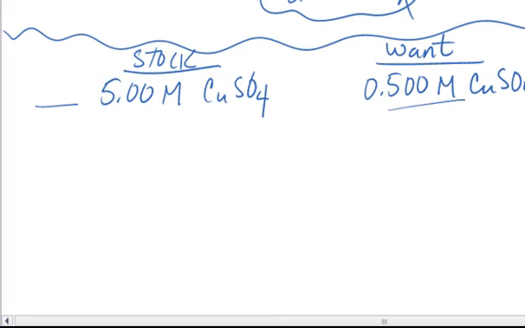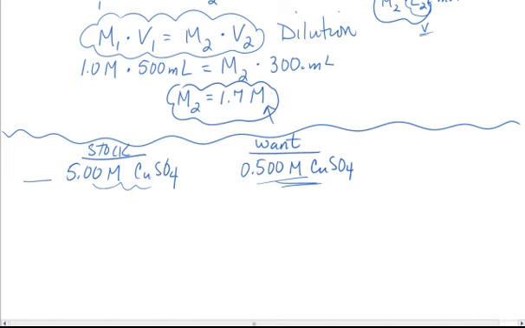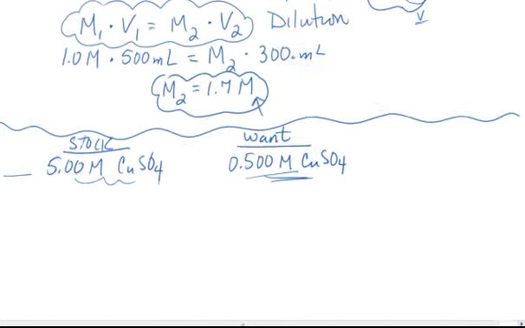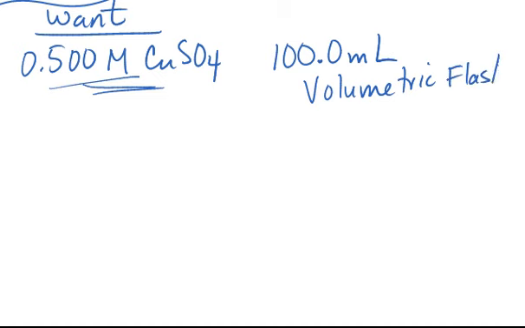Now, in my lab, I don't need a lot of this solution, and this stock bottle I have plenty of on the shelf. So I'm going to go and look for something that we call a volumetric flask and see what sizes I have of that. So let's say I go into the stockroom and I find I have a 100 milliliter volumetric flask. As you learned yesterday, when you're doing molarities, volumetric flasks are really important because they give you exact concentrations. So I could use that as my vessel to make my solution.